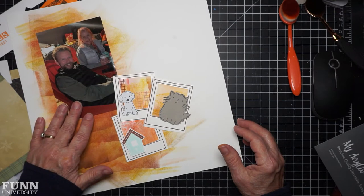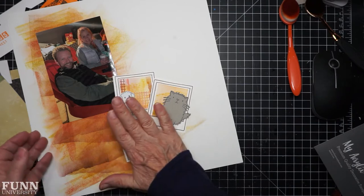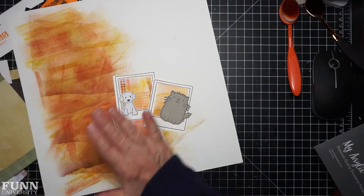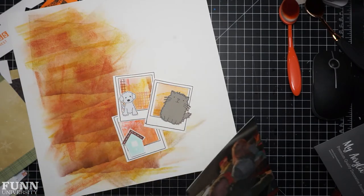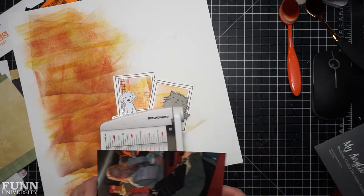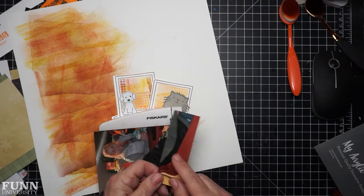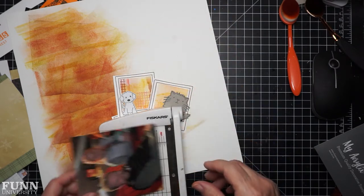So we're going to put them, but they're kind of dark. So probably trim them up just a little bit and pop them on a little white. I do like them a little bigger, but not for trends. Oh my gosh, got to stay on trend. We're going to cut it down just a little bit. And ooh, that's actually really pretty, and I may use that as some embellishment.